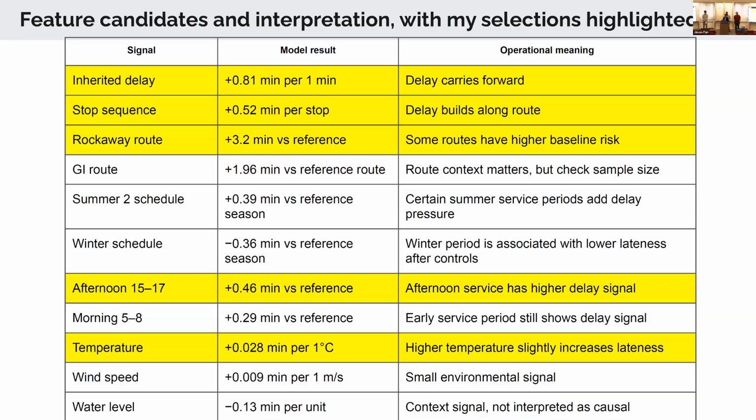Actually, before we used the stacked model, we found that the inherited and carried within-trip effects were so strong that other predictors became very, very small, such as temperature. The coefficient of temperature is just lower than 0.1. So we used this stacked modeling to separate them. But I think the strongest features are also the route and schedule context and operational factors.